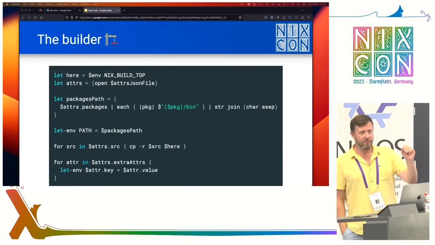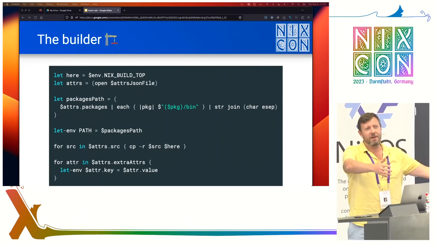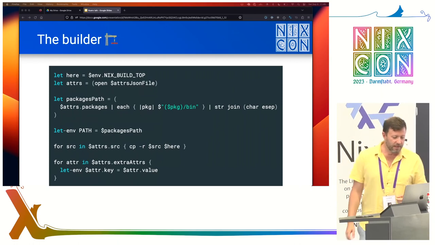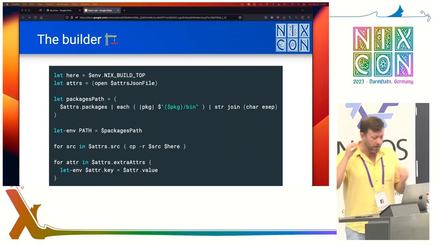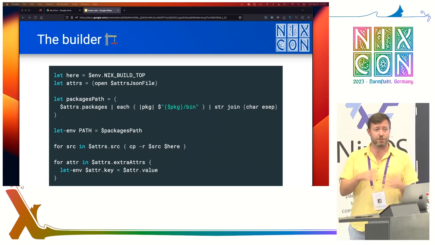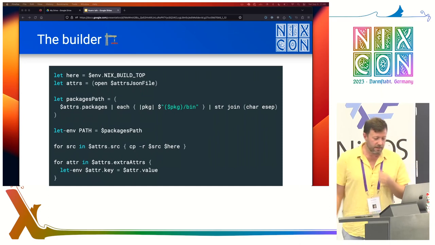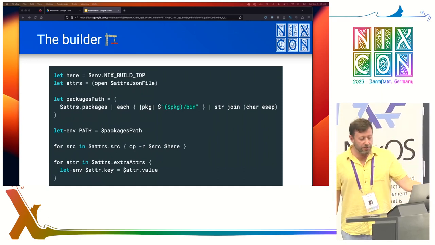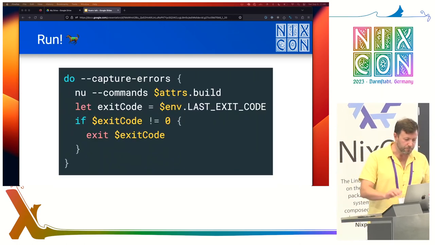Another thing Nix doesn't do for you — which surprised me — is put your source files into the sandbox. So here I copy all the source files from the path provided in the derivation into the sandbox so they're available to the build script. Now I have my packages I can call and my files present. There's also an extra attrs field representing any other attributes the user wants to pass into the builder. Each of these gets set as JSON, so you could potentially pass in attribute sets and play around with them as records inside the language — useful for things like RUST_BACKTRACE or DEBUG, or the message from the example derivation.